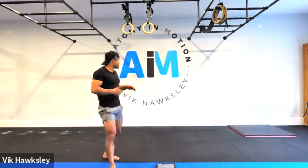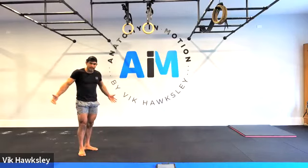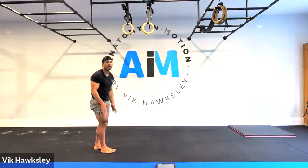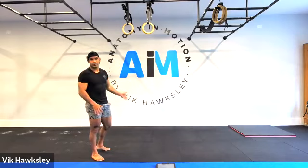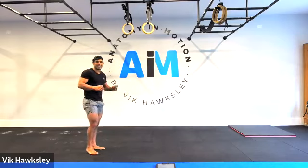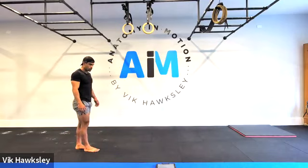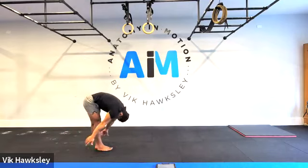So nice and simple. The other main thing is the weight of the head, just let it relax, okay? So think about it, you're going to look through your legs back behind you, as opposed to trying to see where you are. Obviously, don't hit a wall or anything that's in front of you. So every now and then do look up, okay? But for the majority of the time, you're relaxing, okay? Let's give it a crack. Let's see what happens, okay? We'll go in three, two, one. Here we go. One, two, one, two, one, two.